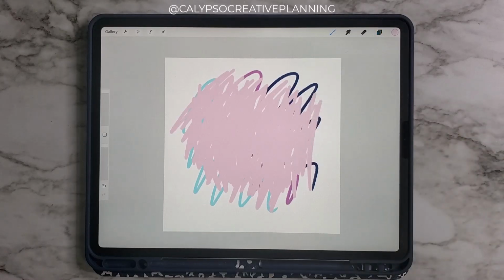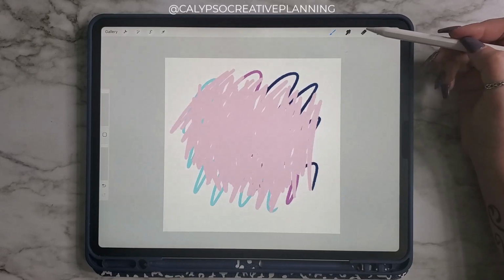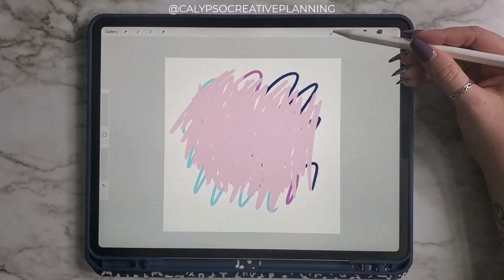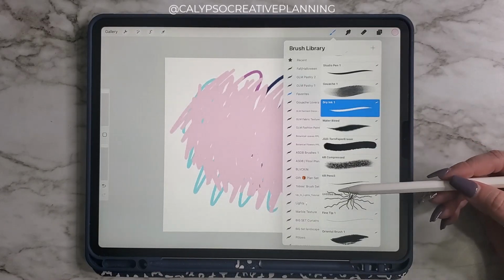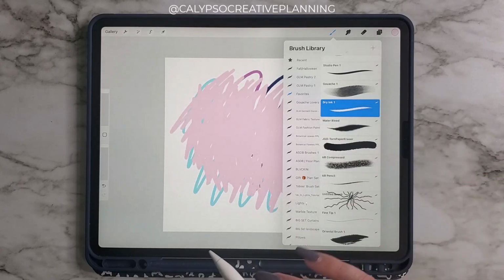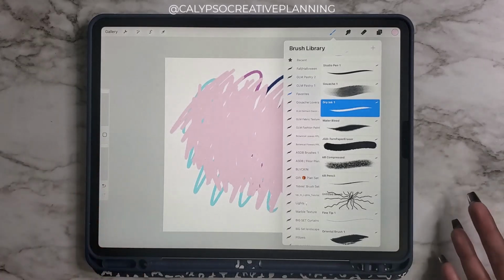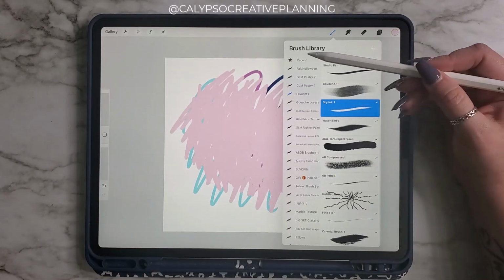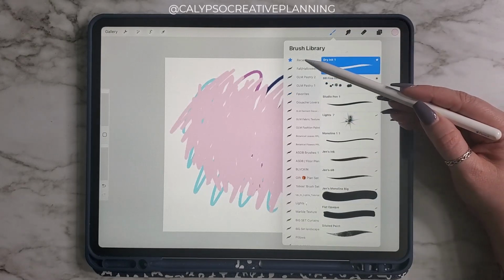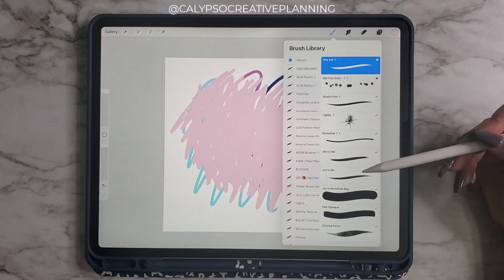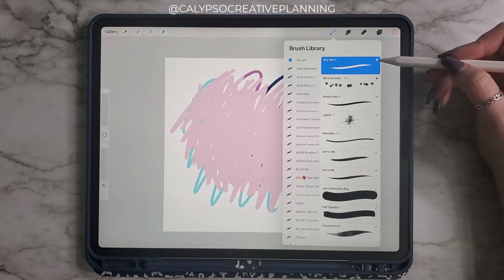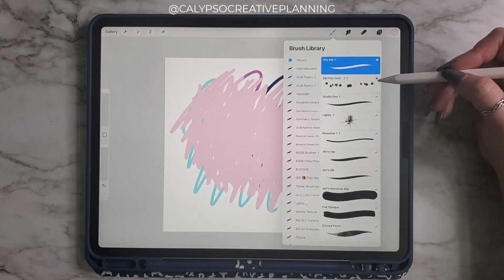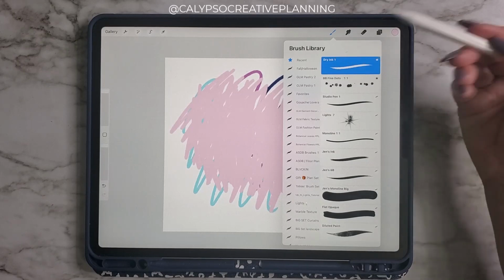All right. So next up, since the eraser and the smudge all have to do with brushes, let's look at brushes next. Yours is going to look vastly different from mine, because I have a ton of brushes that I've purchased or created or got from a Skillshare class or something. So yours is going to look different. You do have a recents section at the top. These are ones that you have used, obviously most recent. And see this little star up here? That means I've added it to favorites. That's a new thing. They didn't used to have that. They also didn't used to have recents either.